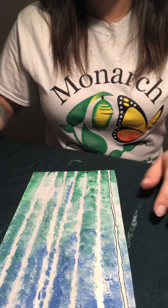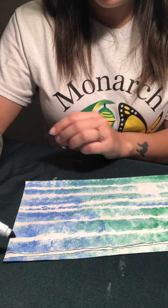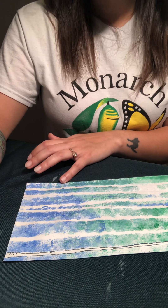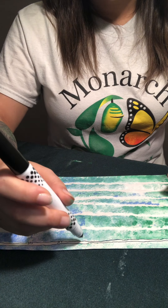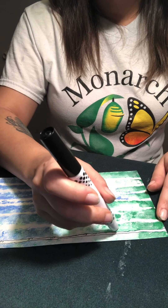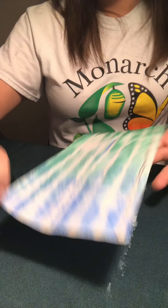Alright, I have my first birch tree done. I'm going to show you the texture marks I'm going to make on this tree here — do it from one side, kind of just draw some lines on the side to imitate a tree. Now birch trees don't really have a thick bark like regular trees, so they peel off really easily. Their bark just kind of flakes off. So what this is showing is the color underneath all the bark of our birch trees. Okay, so there's the first one, and now I'm just going to keep going with the rest.